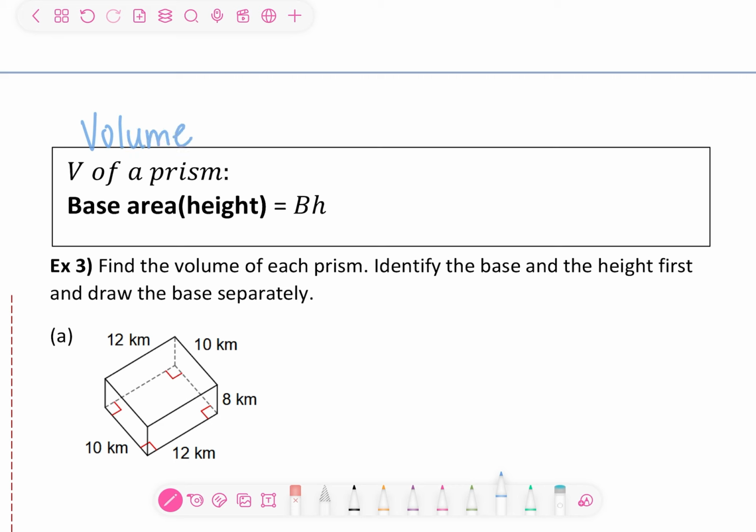Okay. Now volume, just so you understand, does not have anything to do with the outside of the figure, right? Volume is actually how much can the figure hold, right? It's the space inside of a three-dimensional figure. Okay. So this is the space inside. Let me write it like that, actually. Space inside. Okay, so that's what volume is.